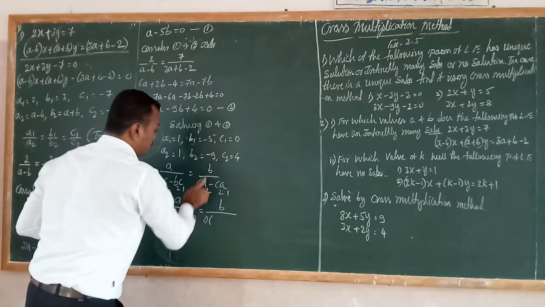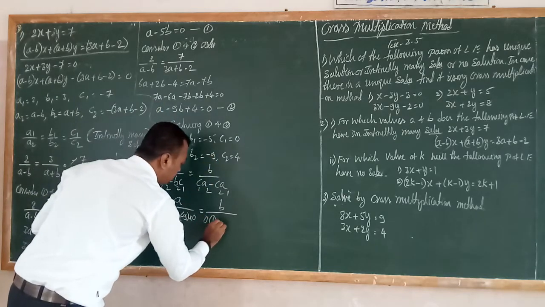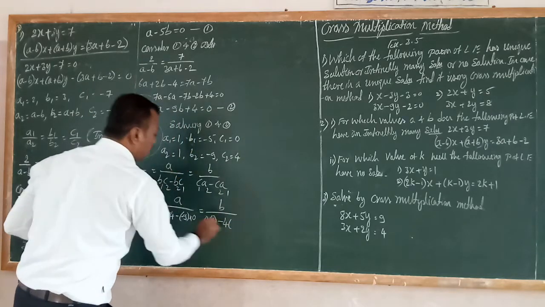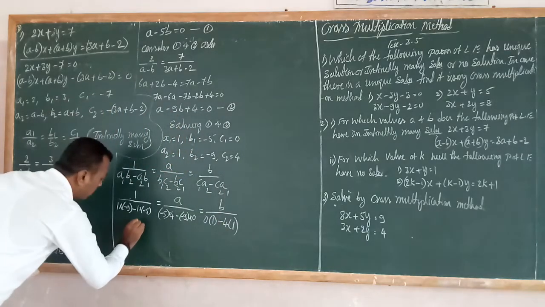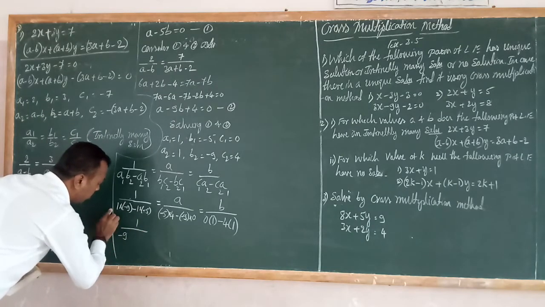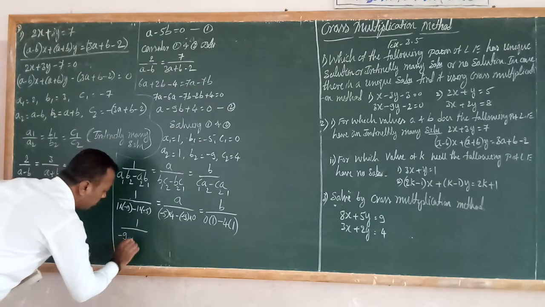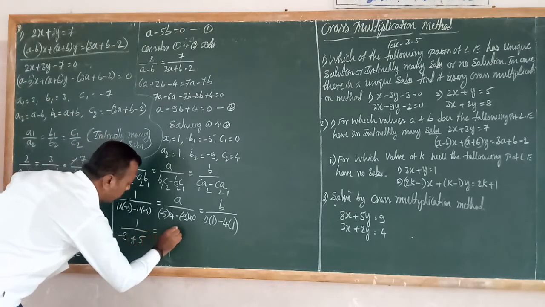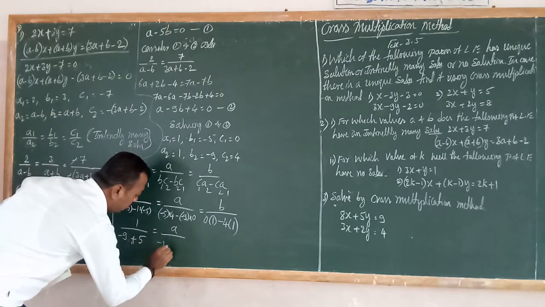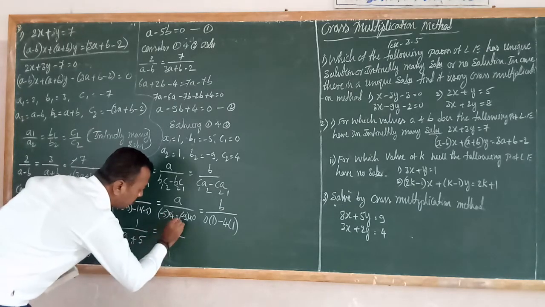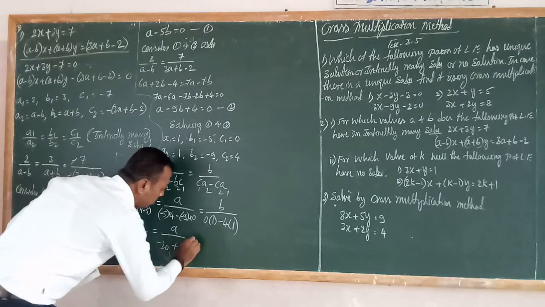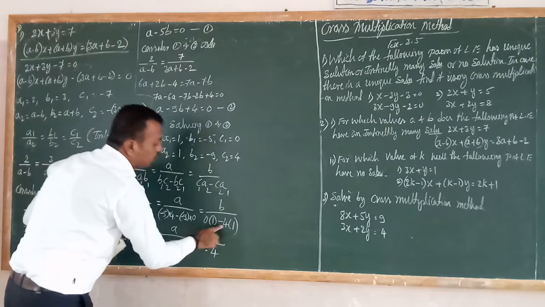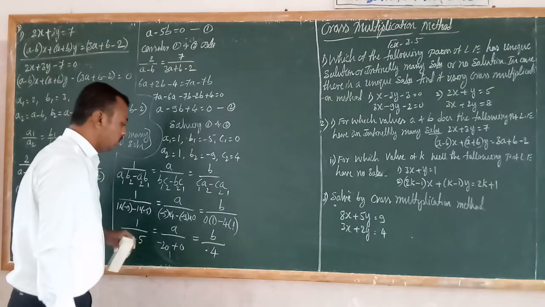0 into C1. A2 means 1. 0 into 1 minus of C2 means 4, 4 into A1 means 1. Now 1 upon 9 minus 9 plus into minus minus 9, minus into minus plus 5. Next it is equal to A upon minus 20, minus into plus minus 5 over 20. So minus into minus plus 9 into 0 is 0. So it is equal to B upon 1 into 0 is 0. So minus 4. 4 ones are 4. 4 plus 0 minus 4.